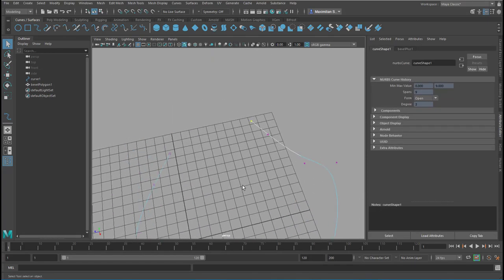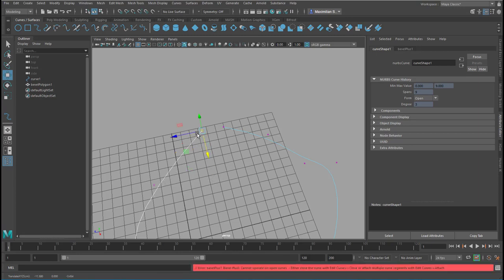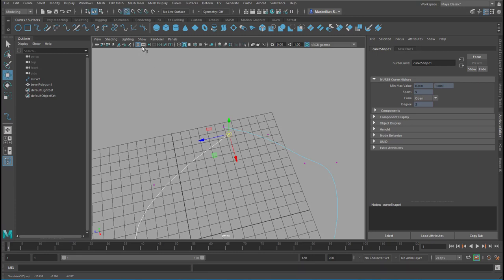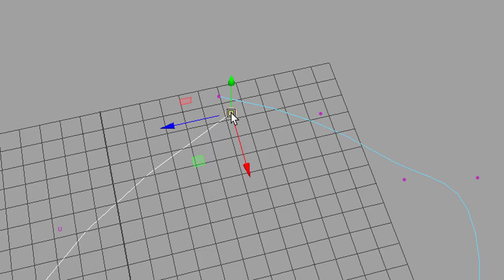So I go to Control Vertex with the right mouse click, and then I move the end points closer together like this. And now I use curve snapping. This is the key C. When I press and hold C, this magnet goes down here. With C held down, I can use curve snapping. You see now the end part or the beginning part which I'm moving moves exactly on the curve because I'm holding the key C.